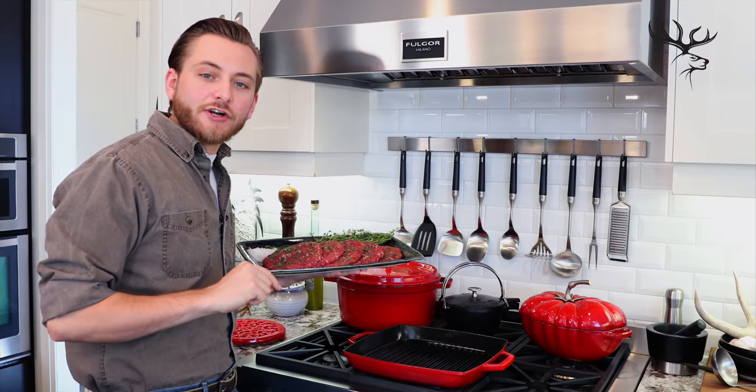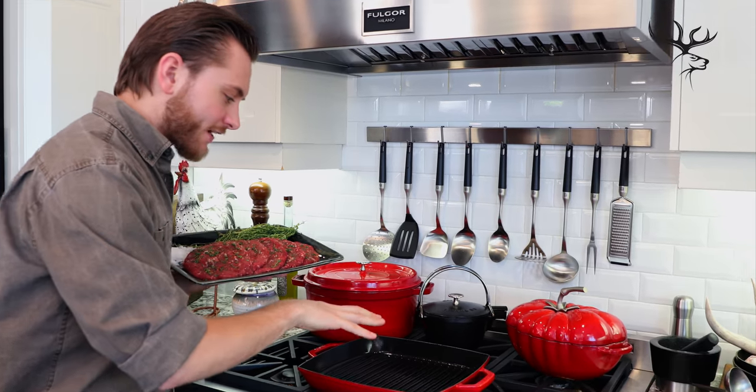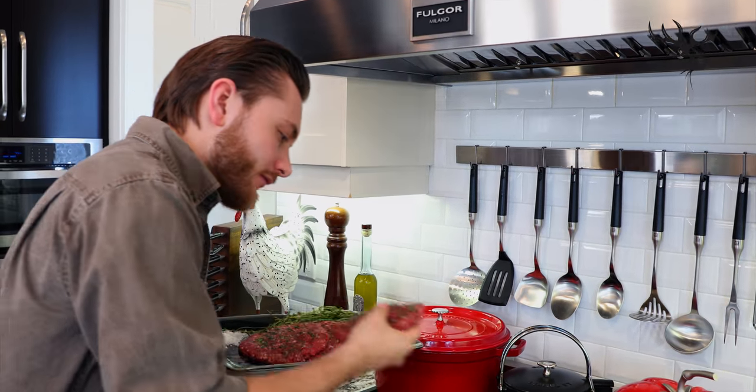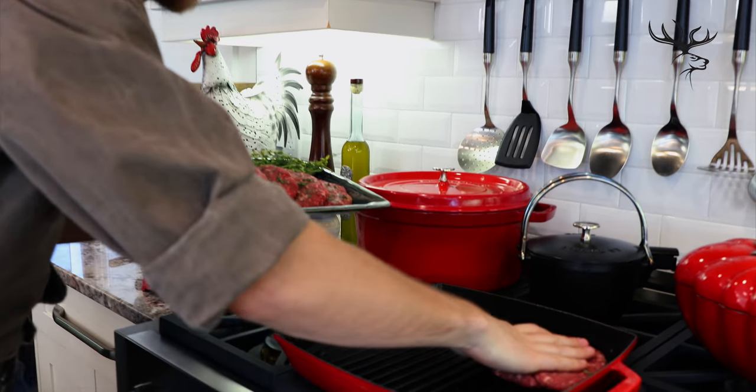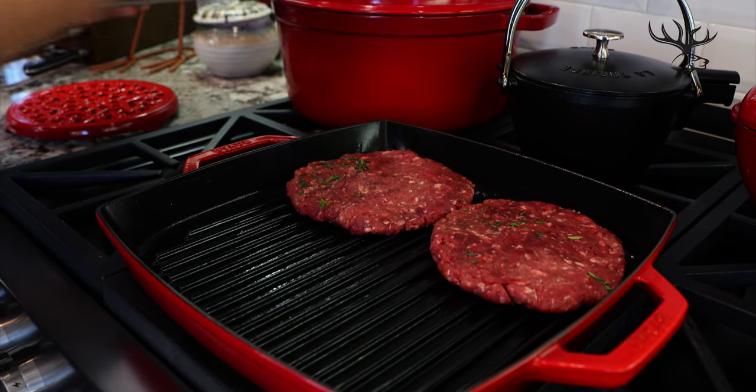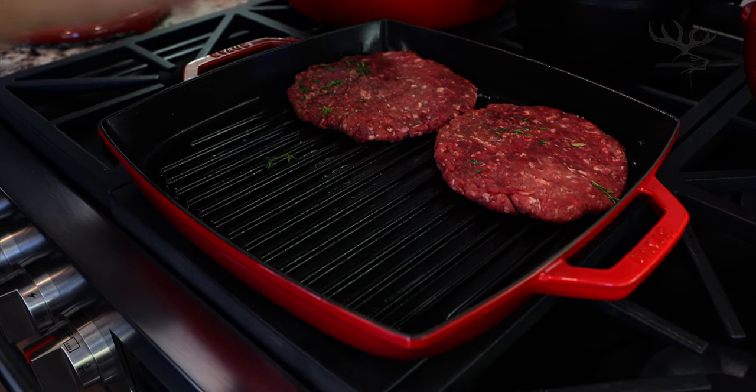A good cast iron grill pan will take some time to heat up, so I've preheated this pan and coated it with some olive oil. Let's get these burgers on. You can hear that sizzle immediately from preheating. That's what you want, otherwise your meat will begin to boil instead of sear.